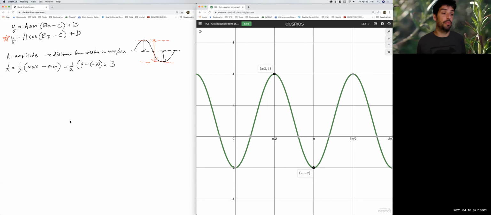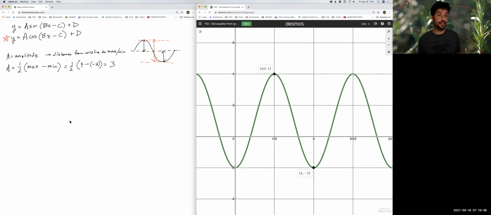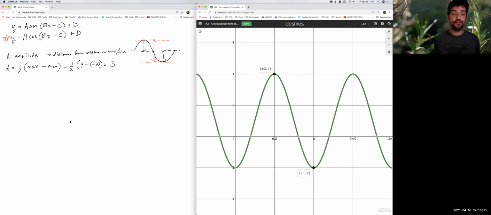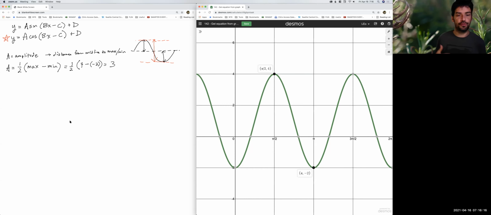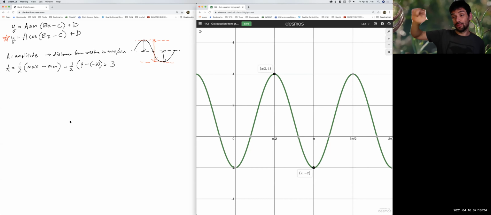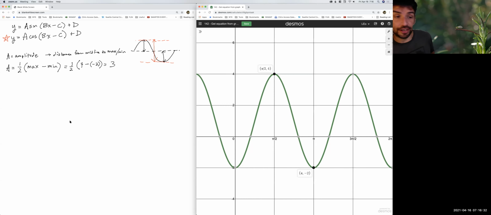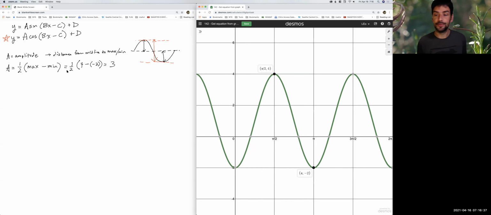Now here's one of the places where we're making a choice. Technically speaking, the amplitude is the absolute value of the A value, so -3 would also be a valid choice for A. I find that throwing a negative on here makes it more complicated. There are times when I do it for various reasons, but if I don't have to, I just keep the A positive, okay? Remember what that does, it flips the graph. And what that essentially will do is if I made this negative, then I would have a different choice for my phase shift, and we'll see that a little later. But right now I've got my A value.